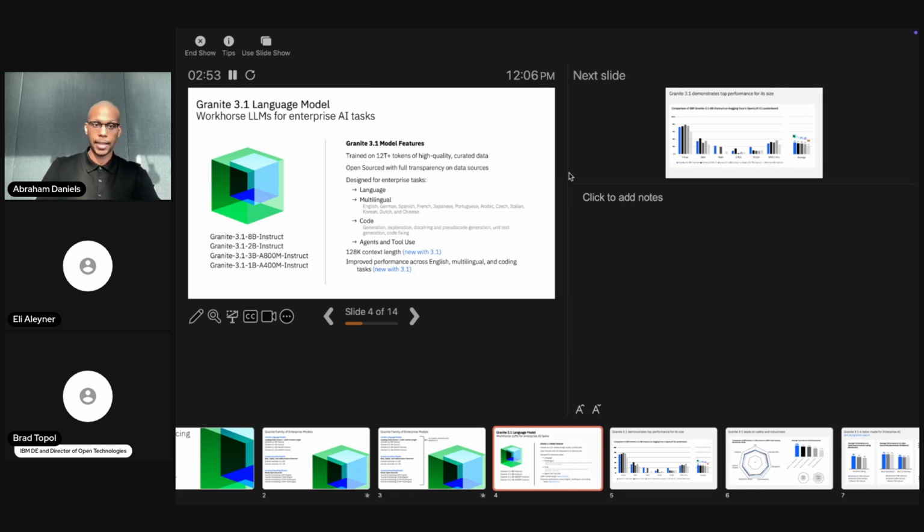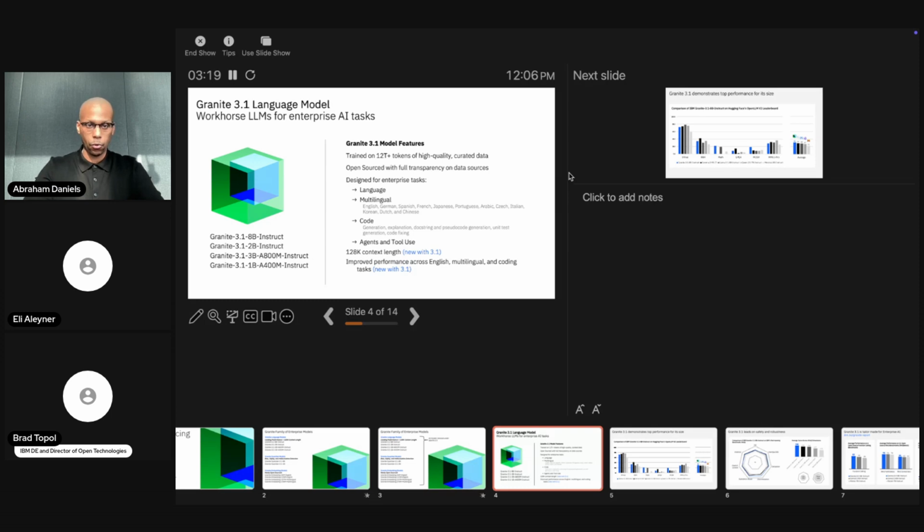And then we also had a standalone multilingual model. And as we continue to drive performance, our 3.1 Granite entry into the market again supported language, supported multilingual, and we added a code capability as well. Now, all these kind of stood on their own as individual models. So what we're really proud of with Granite 3.1 is we've now started to consolidate capabilities within the model.